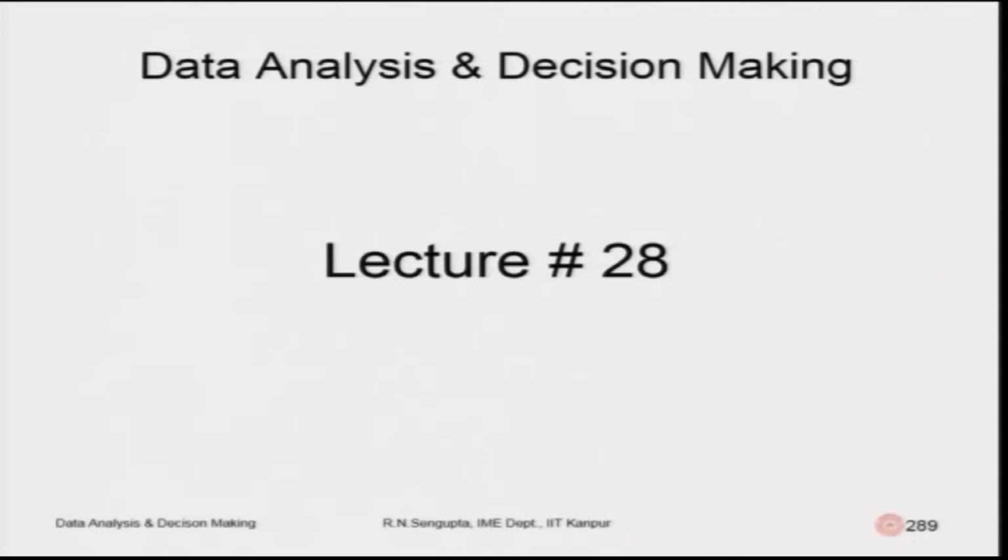This is the DADM, which is Data Analysis and Decision Making 1 course under the NPTEL MOOC series. And this course, as you know, is for 12 weeks, 30 hours, 60 lectures, and each week we have 5 lectures, each being for half an hour duration. So, as you can see from the slide, we are in the 28th lecture. That means we are into the 6th week. So, 30 lectures would basically complete the 6th week.